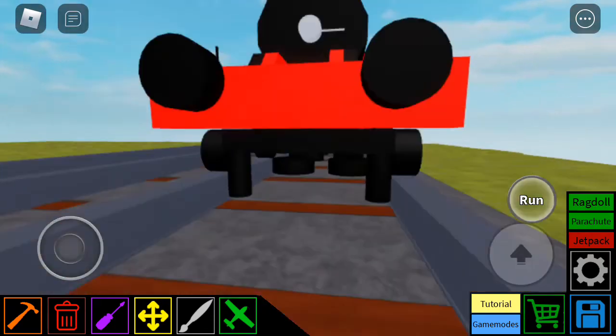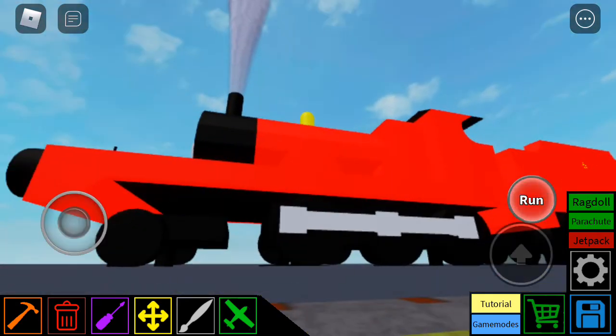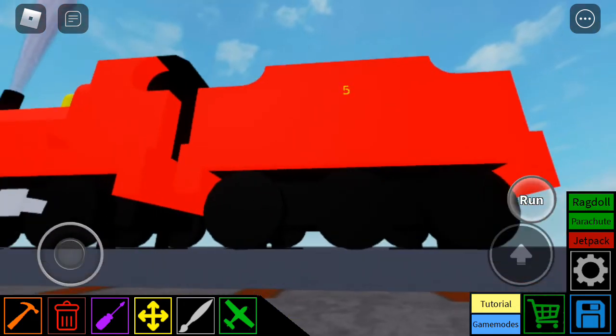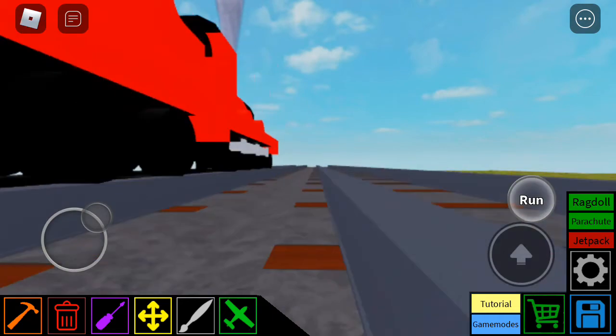And also, those are little stick things right there. James's buffers and the shiny dome, which is made out of metal. And yeah, that's all.